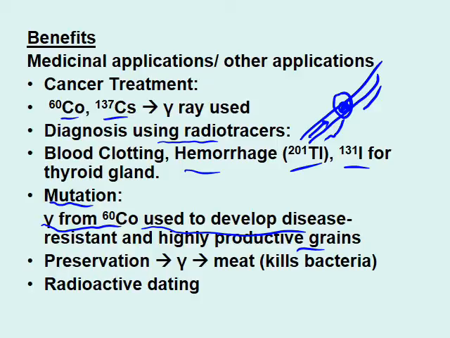For preservation purposes also, gamma radiation could be very useful. Scientists found out that when they expose a piece of meat, say for example, this is a piece of meat, all packed, and then you expose it to gamma rays, the gamma rays are going to kill all the bacteria. Then you can have this meat package outside without even refrigeration. It would remain good for a long, long time. Of course, if there is any hole there, then it's going to go bad because bacteria can get in.